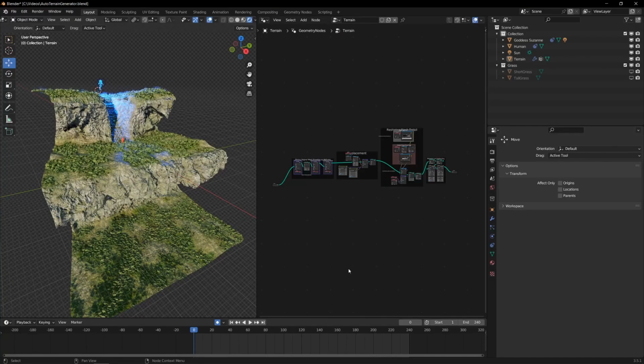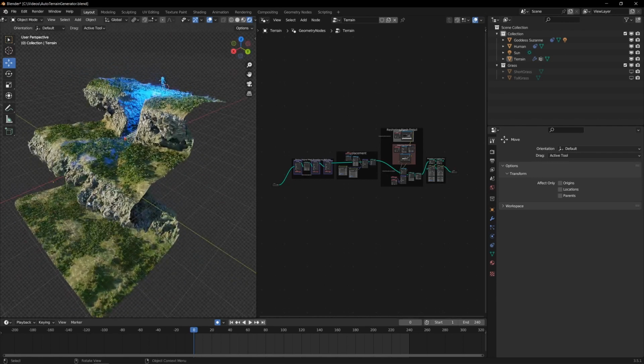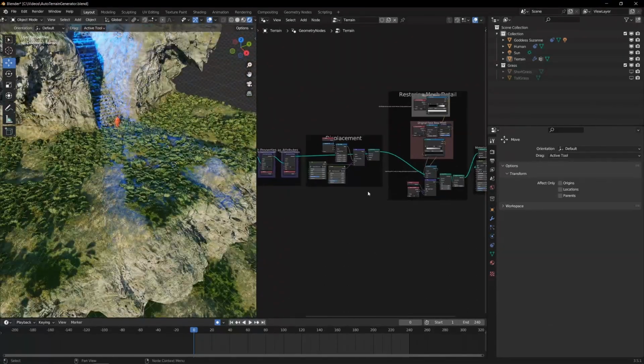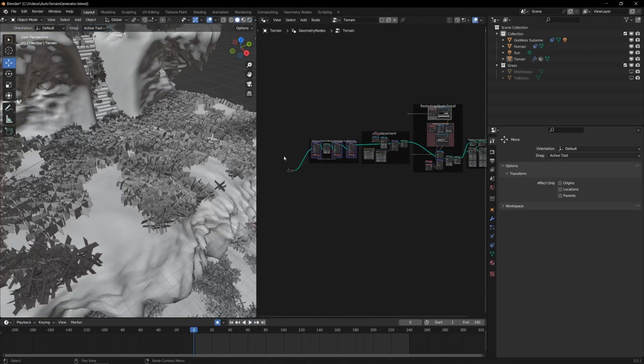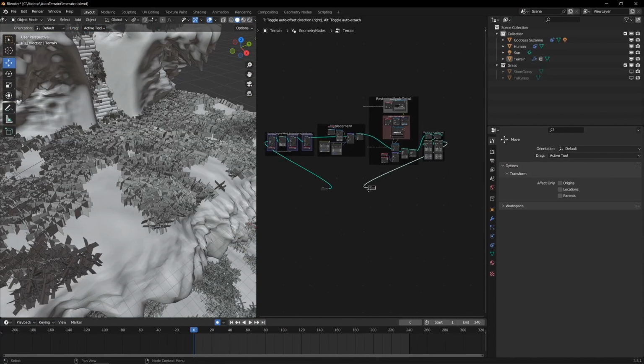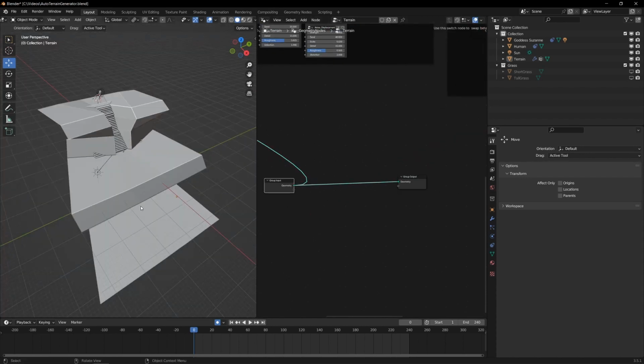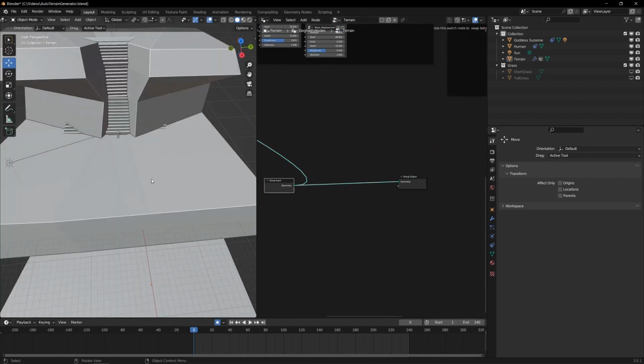Once you've downloaded it, there's this sample scene that you can open and begin modifying to create terrain of your own. Once we've opened the sample, you can see on the left here the sample of how your terrain will look. On the right is the set of geometry nodes that makes this work. If I disconnect the mesh from these nodes and connect it directly to the output, then as you can see, this highly detailed terrain is actually generated from a very low poly mesh.